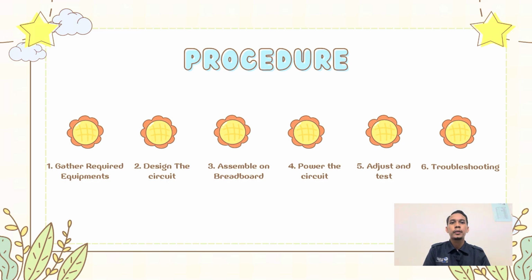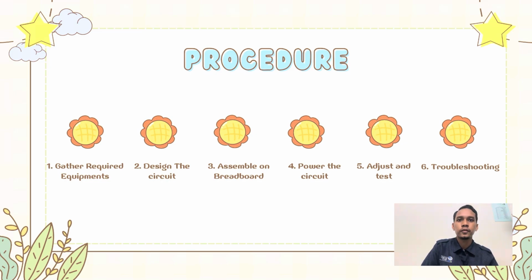Next, we connect the capacitor between pin 1, the ground, and pin 2. Then we connect pin 3, which is the output, to the gate of the MOSFET. Lastly, the drain of the MOSFET goes to the negative terminal of the LED strip, and the source is connected to the ground.